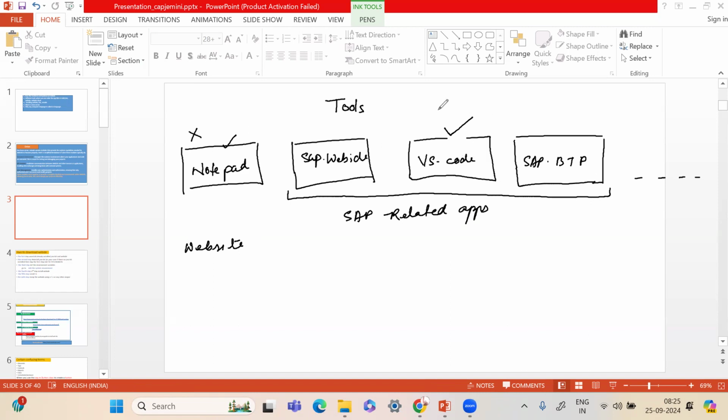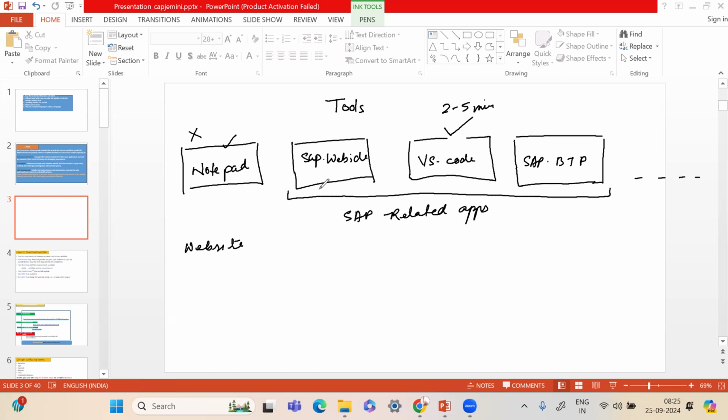Why? It takes no time to download, only around 2 to 5 minutes, and you can start working on it. You have got so many plugins inside it, which you can use for developing even the SAP-related apps.